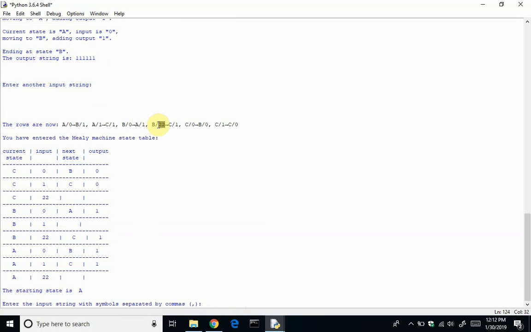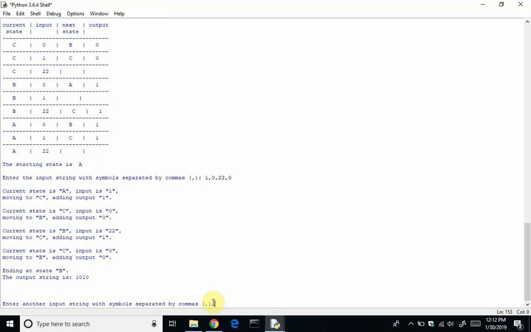We added this 22, which is multiple characters. So we added this here, and then it asks us to separate them by commas because there are some which are multiple characters, so we can't just go through them one character at a time. And then I can do that like this, and we see that we didn't hit any of these undefined outputs and next states. So it worked and we got our output string that time.